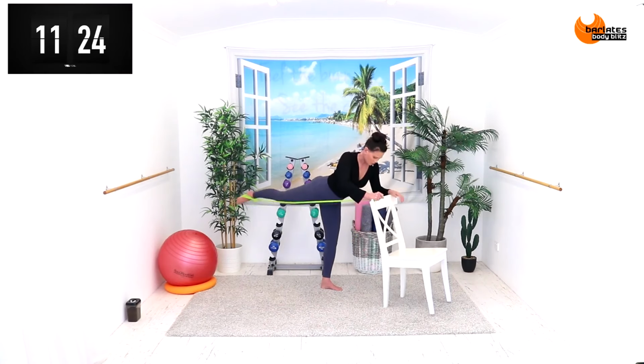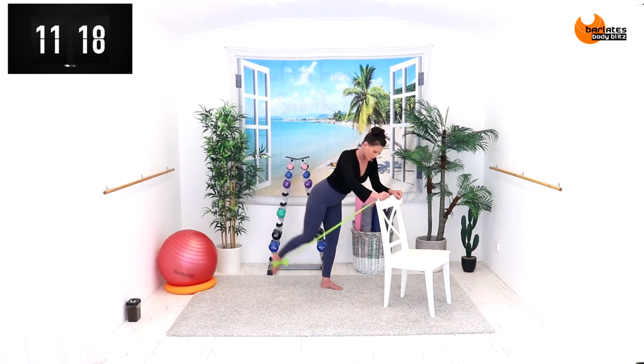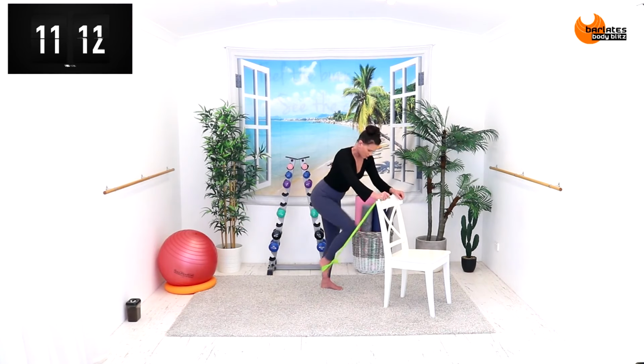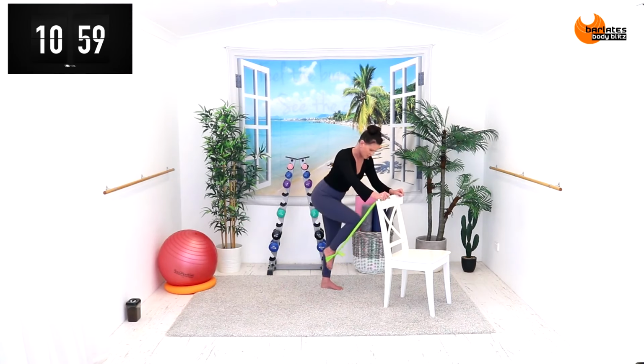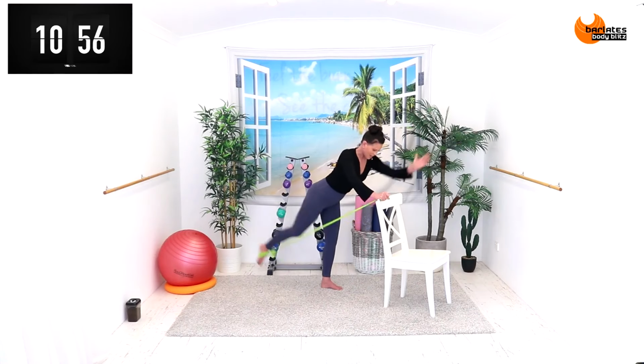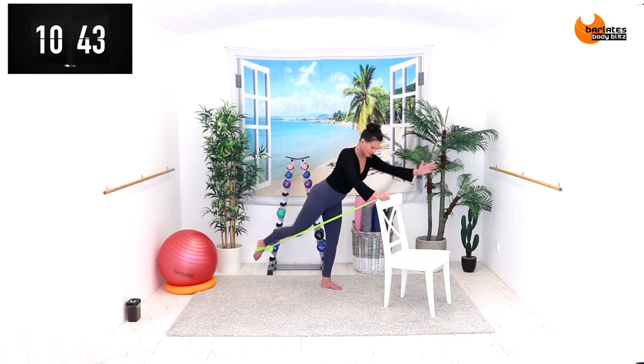Push. Push. And if you're finding this is too much with the band, just take it off. We're going to keep it really simple here. Just push behind, squeeze the glute. 8, 7, 6, 5, 4, 3, 2. And 1, now bring the opposite arm in and go a little bit faster. In and out, in and out. You can push a little bit lower with that foot. Come on. Push and push, your supporting leg is gonna feel this.